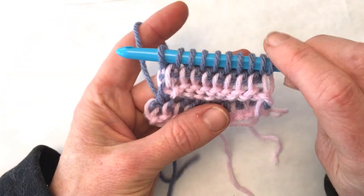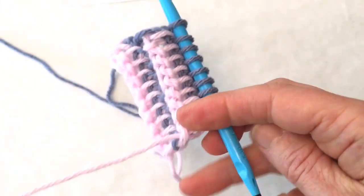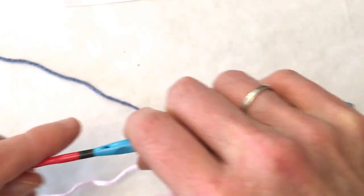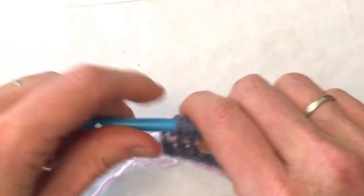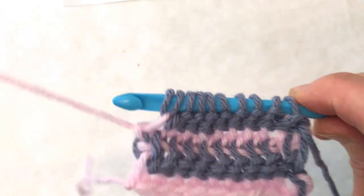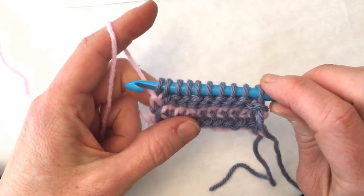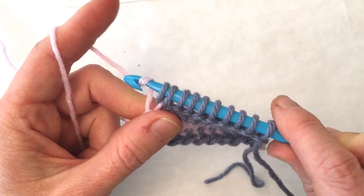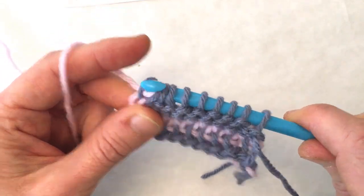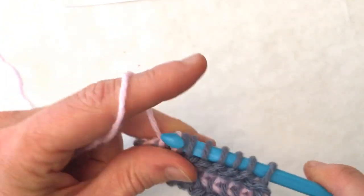And we can double check our stitch count, 2, 4, 6, 8, 10. And then we're going to turn. If you always turn back and forth the opposite way, then your yarn won't get tangled. So we're going to do a reverse pass in the other color, yarn over, pull through one, and yarn over, pull through two, all the way back.